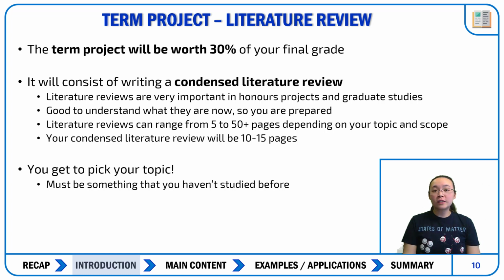So number one, the first thing we have to do is to get you to pick your topic. It has to be something that you haven't studied before, preferably. If you have studied it, for example, if you're already studying under a research group and you already have to do a lit review, then maybe this would be a good opportunity to do one, especially if it's related to molecular and cellular biophysics. If not, then you can try to find a way that your studies are related to molecular and cellular biophysics. If not, then just pick a subject that you like and go with it.